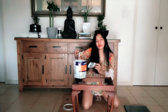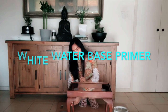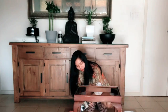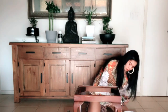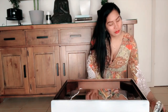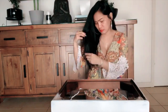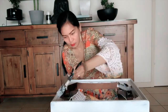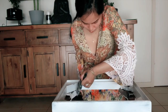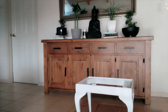Let's paint it. This is water-based primer, guys. Primer. Now let's wait an hour or so because it dries really quick. Many months later, our primer is dry already.